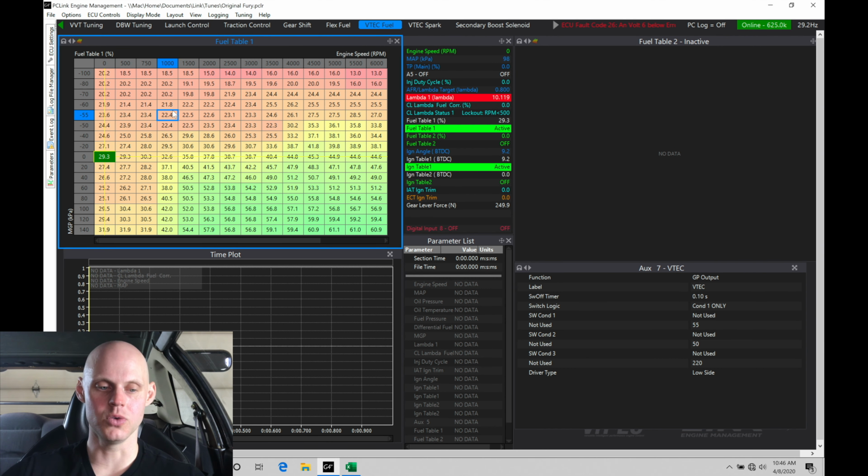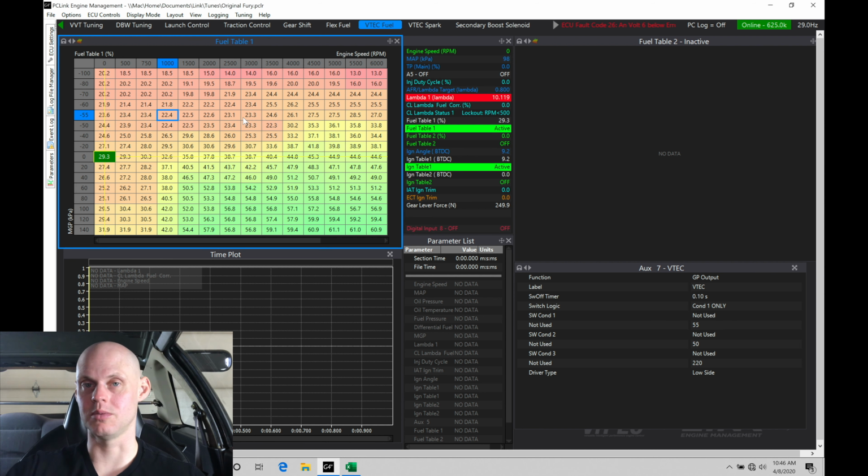So jumping into my fuel table, we're going to find that we need to redefine the fuel table here based on throttle position, not on manifold gauge pressure. This would be relevant if you're forced induction, but being that this is naturally aspirated with a relatively large throttle body, we can map it throttle position based, which works out pretty well. And then we can find the top axis here is based on engine speed at the very top. And then we have our fuel table 2.